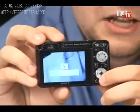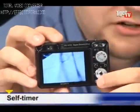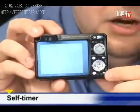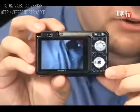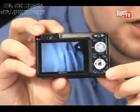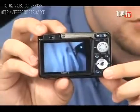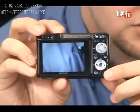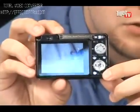That we can access. Down here we have a timer. It'll do a 2-second or a 10-second timer, or you can just keep it off there as well. Down on the bottom we have a trash button, and this is a slideshow button right here. And this allows you to play a slideshow with music. The older models will allow you to do 4 songs. This will allow you to store 8 songs, and the songs can be up to 5 minutes long. So that's cool as well.